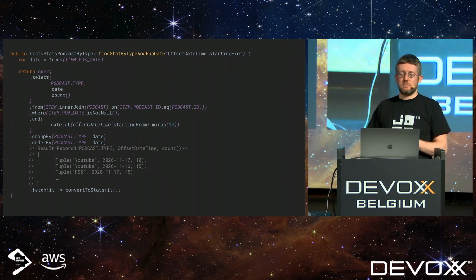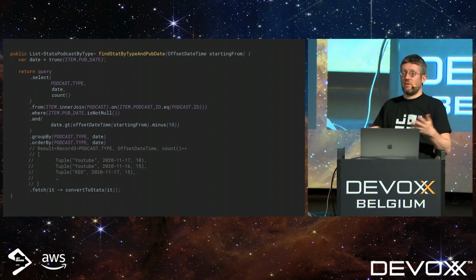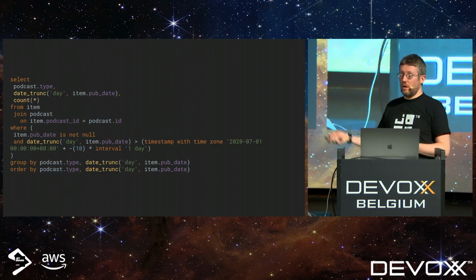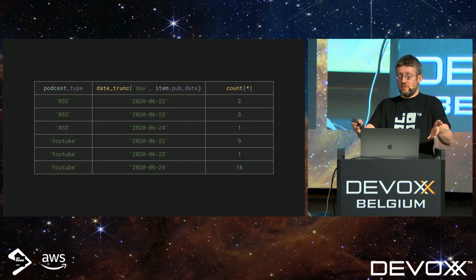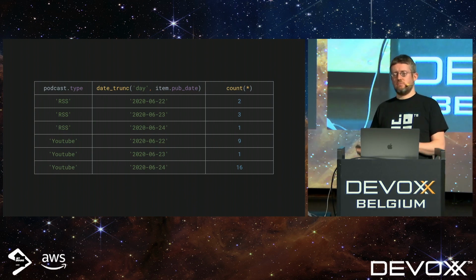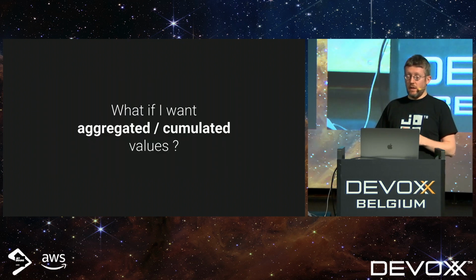I can name that because we don't have tuples in Java. But it's just that simple. There's nothing more to do to query something different than your original entity. And the SQL part is almost the same. No surprise here. It's just the implementation in PG. And the resulting stuff is that, so it was a chart before, here it is just a table, but still it's the same thing provided from SQL directly to your application.